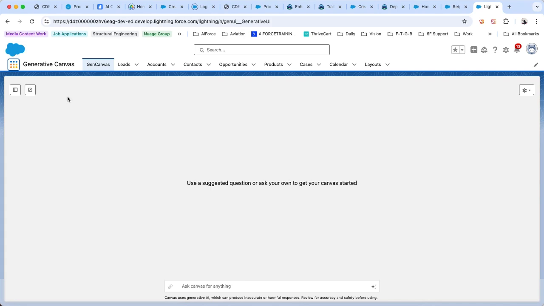I've always thought that when ChatGPT rolled out their chat user interface, and then the iterations that they've made along the way, that is the new user interface for most applications. So what I really like so far off the bat is seeing that Salesforce also has gone that route with Generative Canvas.